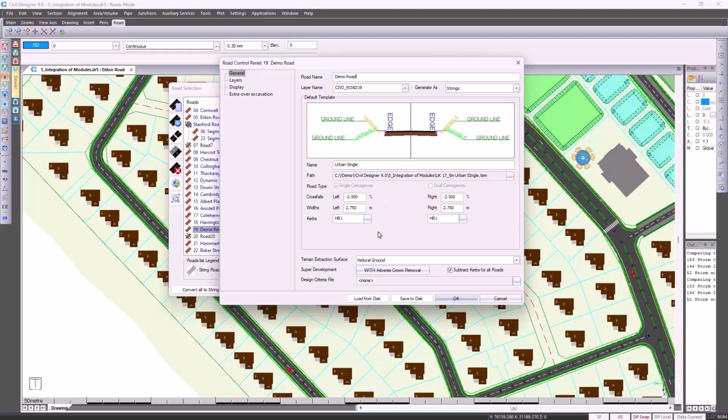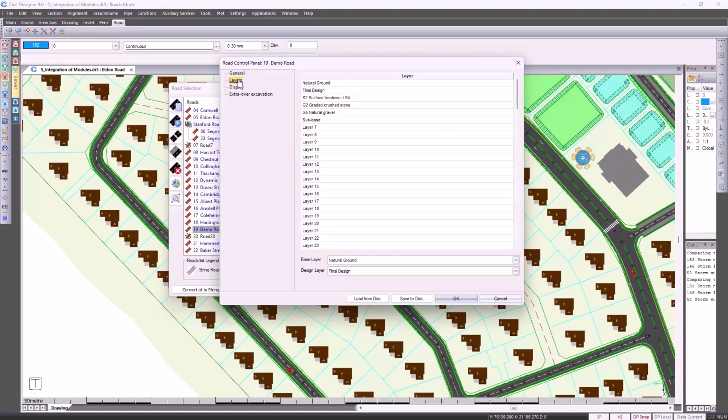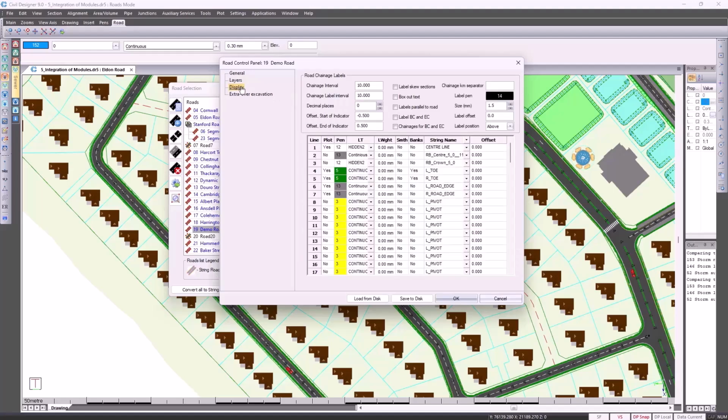You can choose to use a certain design criteria from the start of the design or utilize it at a later stage. Looking at the layers, we give you 128 different cross-sectional layers to use within a single road. And that would be things like your surfacing, your base, your sub-base, your subgrade. It's easy to customize the display settings and then save it so that should you use it at a later stage, you can go and load it.